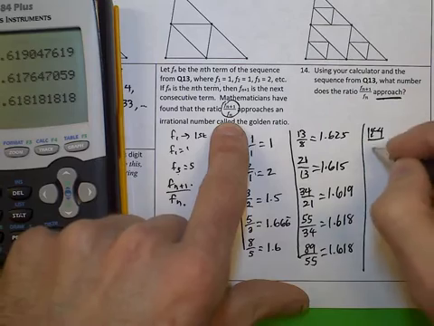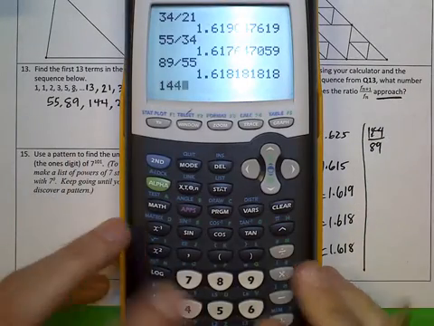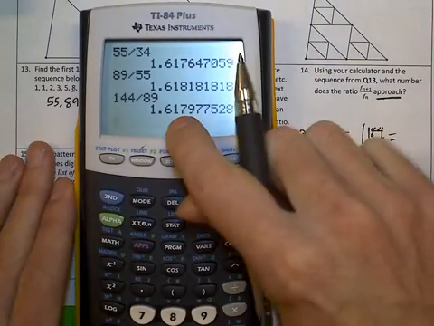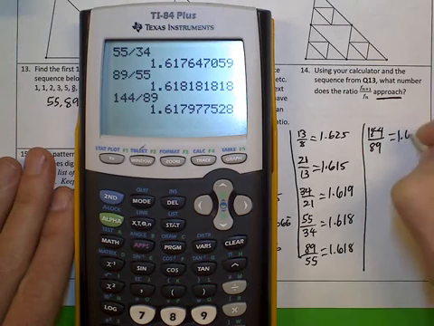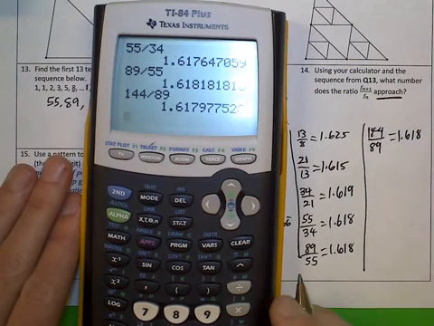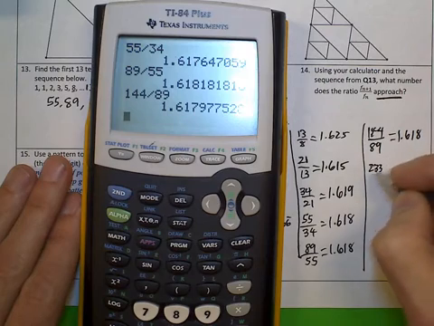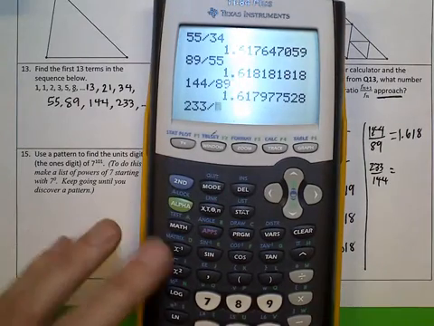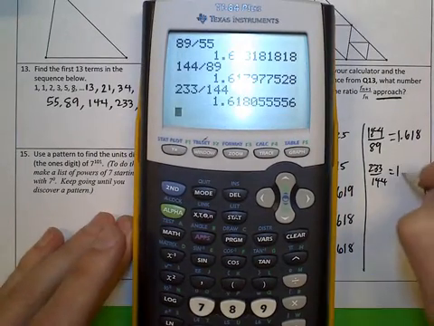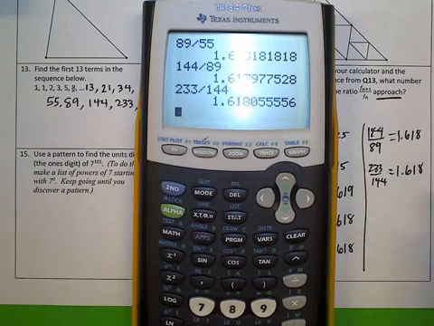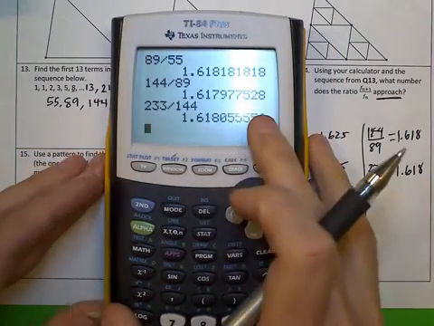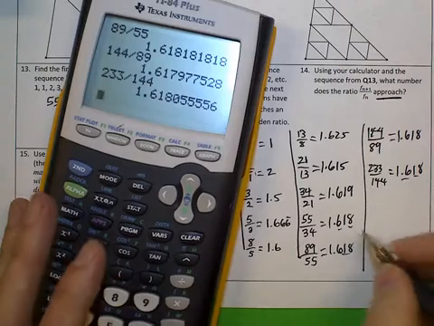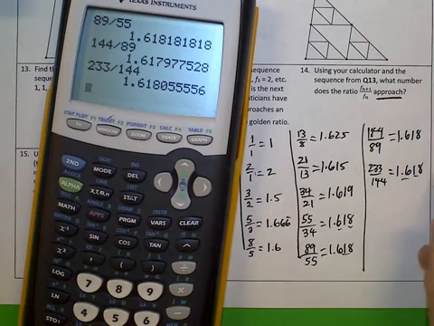Oh, I guess there's actually two more. Over 89. 144 divided by 89. That 9's telling that 7. You got to round up, so 1.618. And then one more. That's the 233 over the 144. 233 divided by 144. 1.618. Sure, the rest of the decimals keep changing down back here, but it looks like we've locked in on every single one of these at this point to 1.618, 1.618, 1.618.